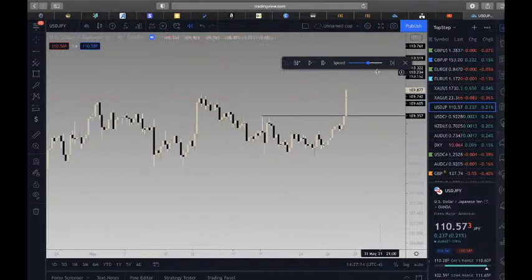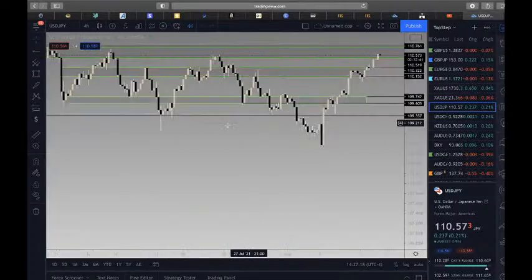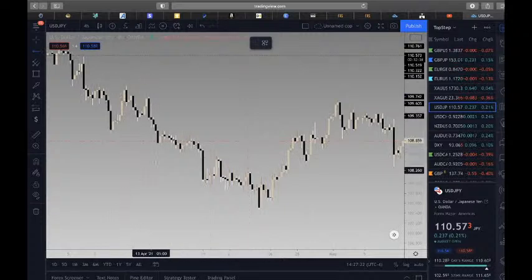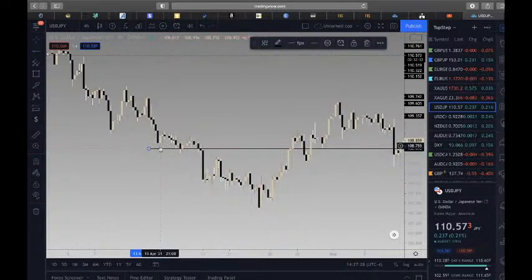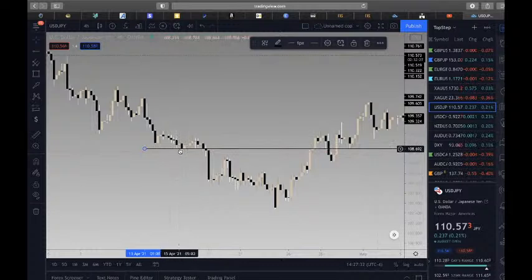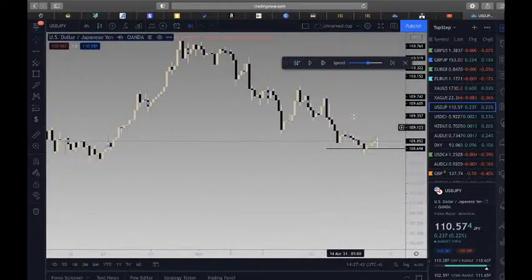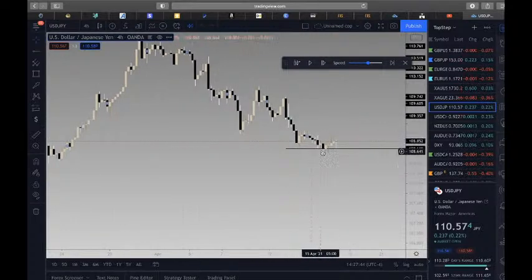Conversely, when you're a seller and you're looking to break what's known as buyer support, we'll make another example here. Right here is a good example, because these wicks are trying to push price below, and we don't actually get a definite close below it until right here, this candlestick. Zooming back out to give you a better idea, price keeps trying to get closed below this level on the 4 hour.